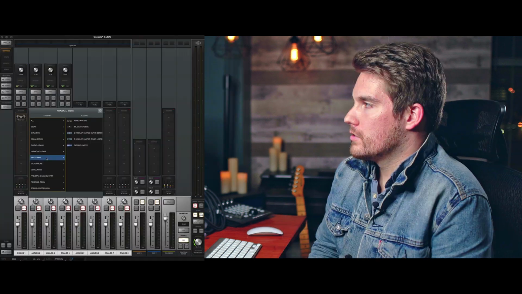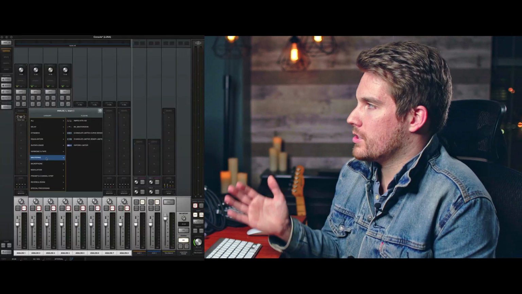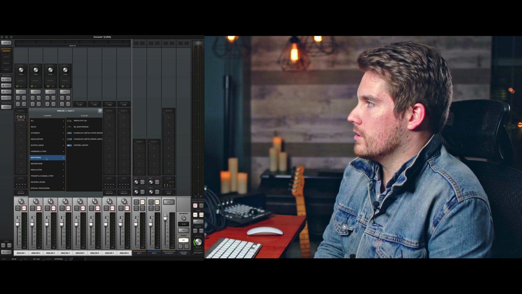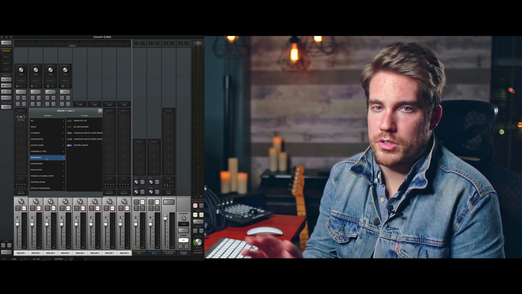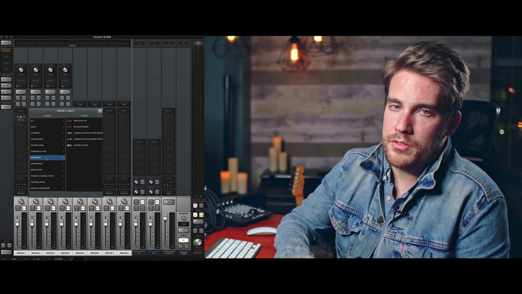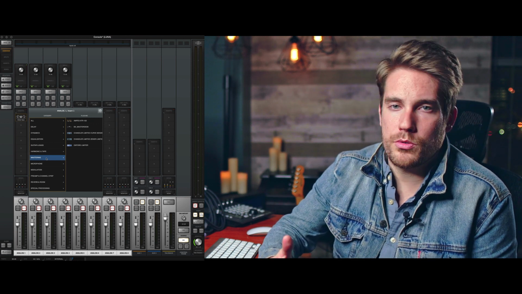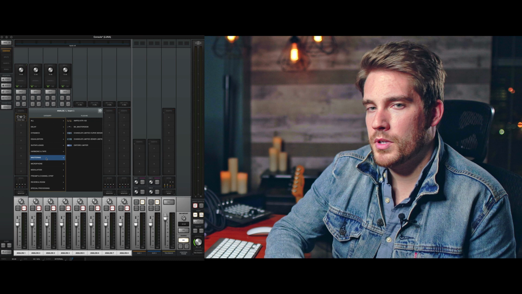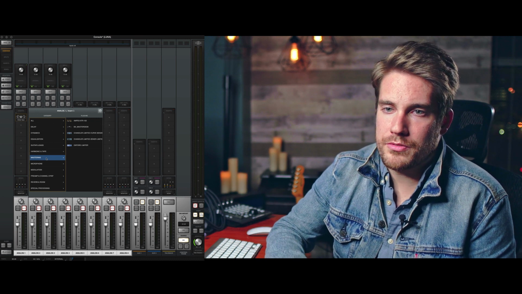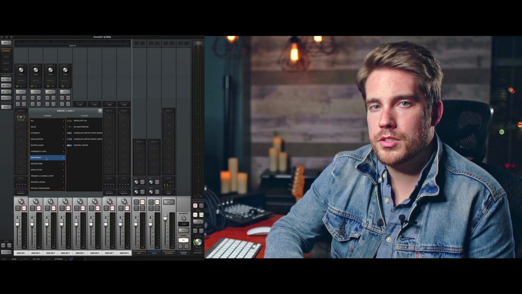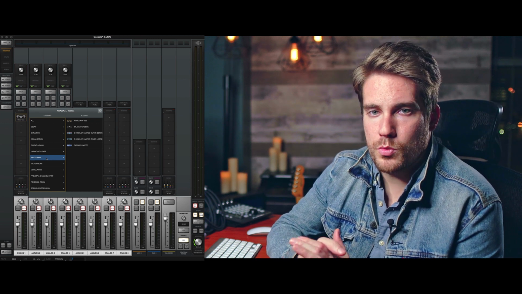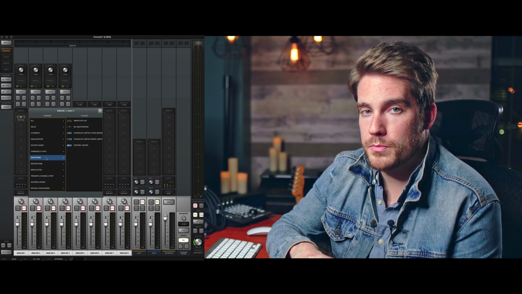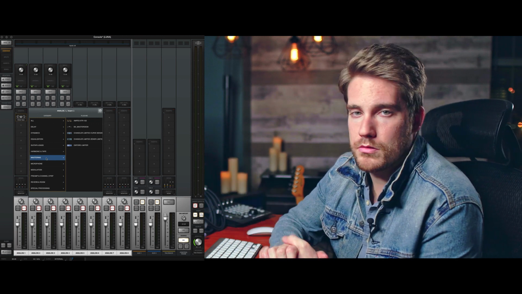So the next subfolder is the mastering subfolder, and in it, of course, you will find everything related to mastering from your list of plugins. In here, you might find some EQs, you might find some special plugins like limiters, you might find something like the Ampex ATR102 tape plugin. It's a mastering tape plugin. So everything related to what you might use on a master bus, you're going to find there.